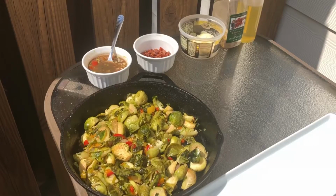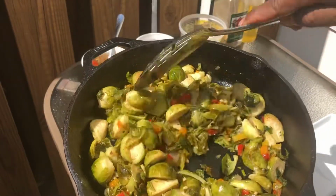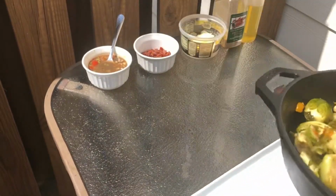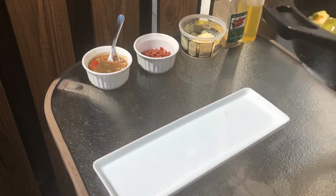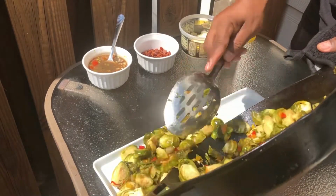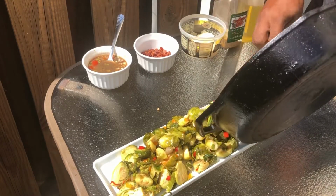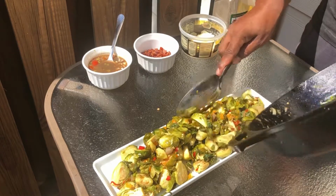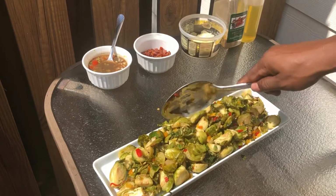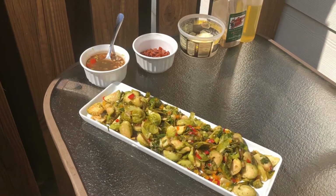Stay tuned. All right, y'all. It's the close out. These are our beautiful Brussels sprouts, some broccoli rabe with some red peppers, garlic, and all that good stuff. All right, this is what we're gonna do. We got a nice little white dish right here. I know you can't see this, but I'm gonna go ahead and fan these out nice and pretty. Nice and pretty. All right, see if you can get it real good.